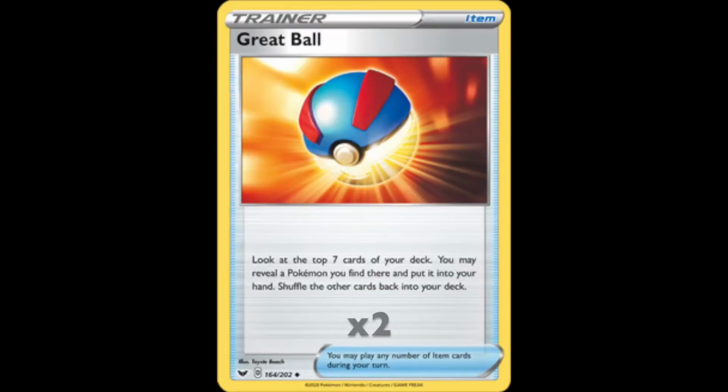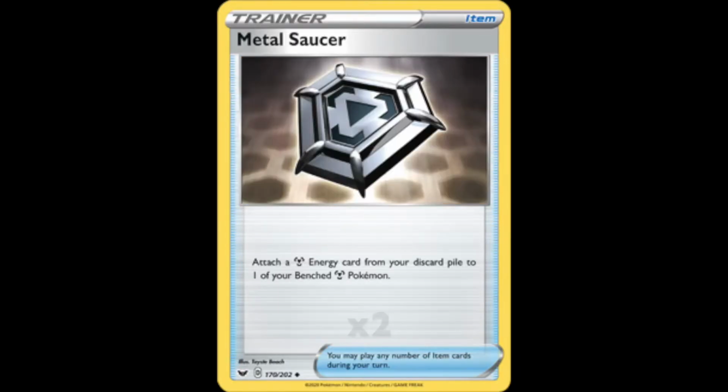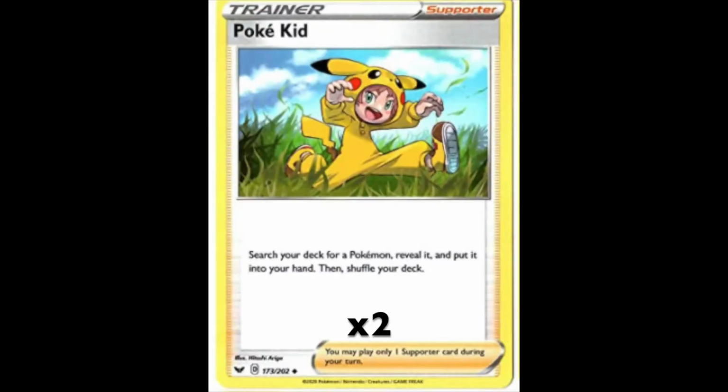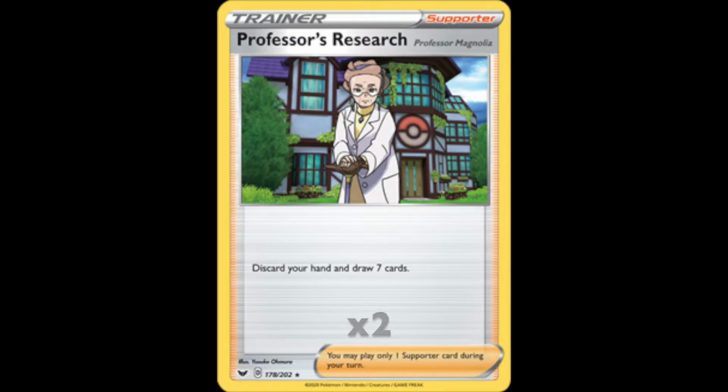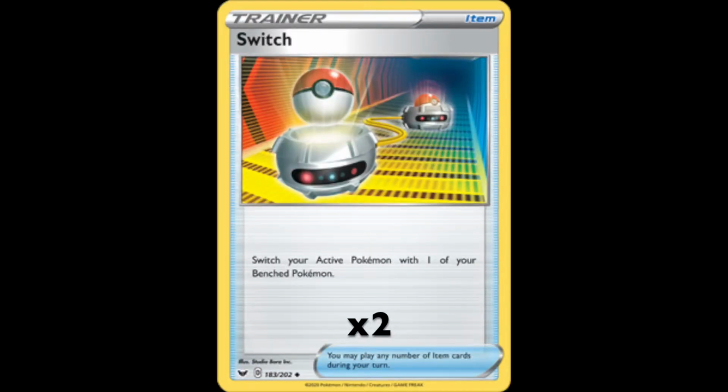For the trainer cards, there's 2 Dan, 2 Great Balls, 4 Hop, 2 Metal Saucers, 2 Pokekids, 2 Pokemon Catchers, 2 Professor's Researches, 2 Sonia, and 2 Switch.